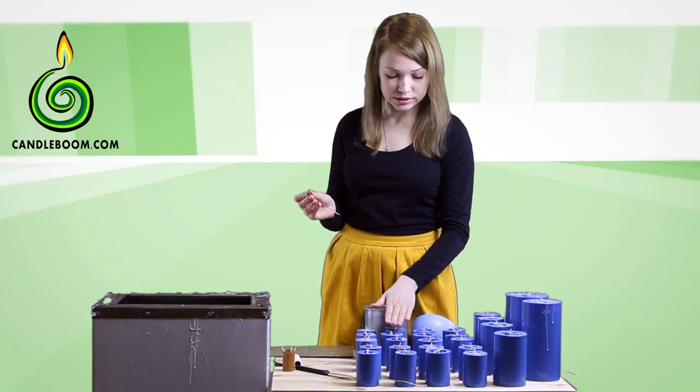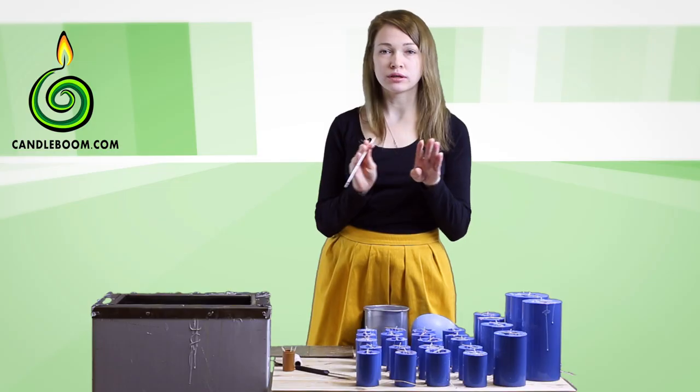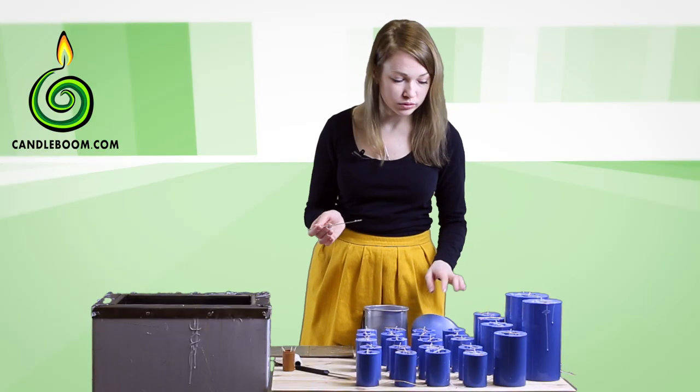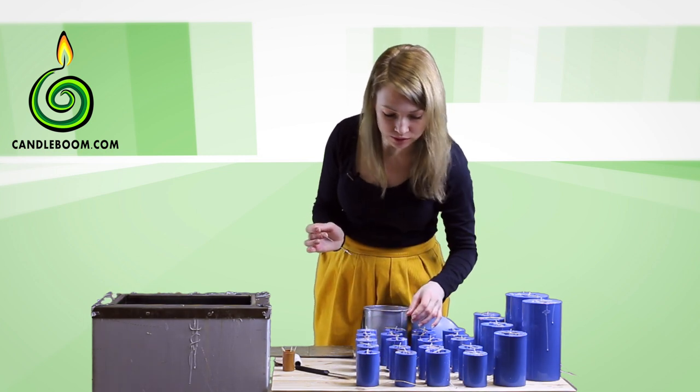Don't forget to place the molds at 2-3 centimeter distance between each other. When they're too close to each other, these air bubbles are going to appear on the edges, which is really bad.